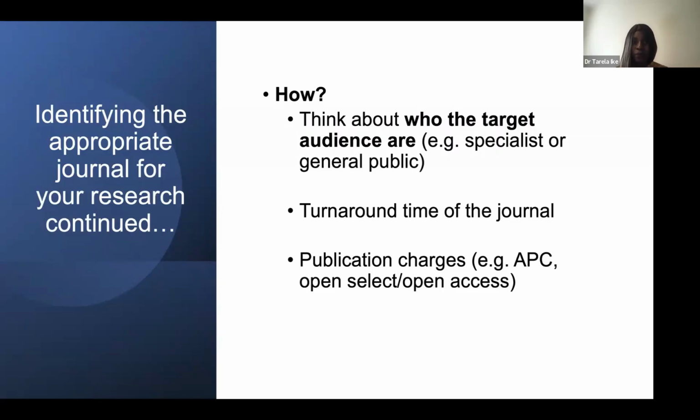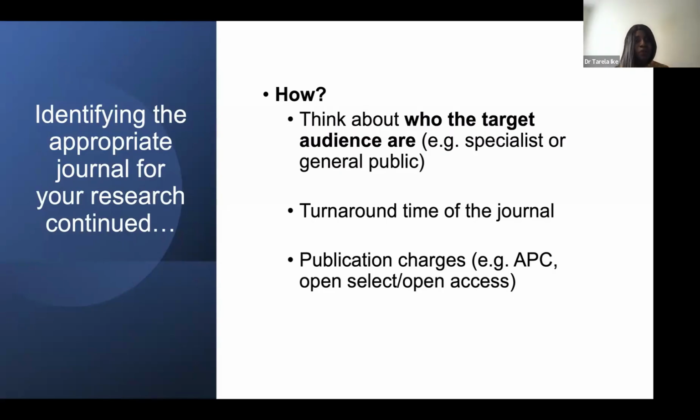What is their peer review process like? Some of the journals, especially the Taylor and Francis ones, normally put on the journal page the average time that you get a response. Then you can have that time at the back of your mind. And if you submit your paper and it's past the time frame, then you can actually email the editor to ask what's going on, and they can chase up reviewers or do something about the situation. But don't just submit without actually knowing the time frame.